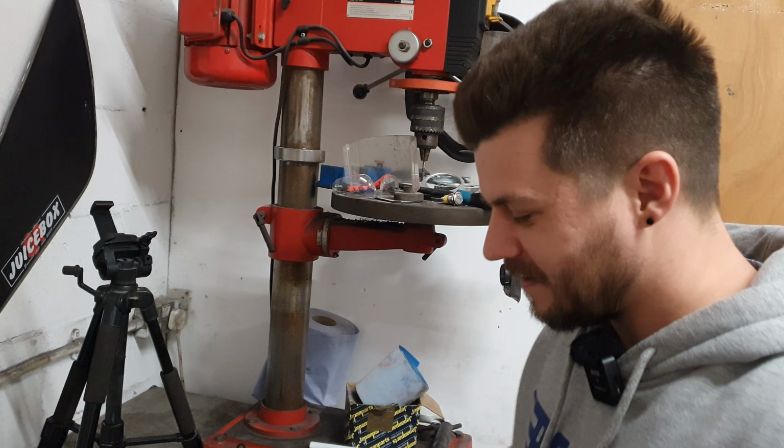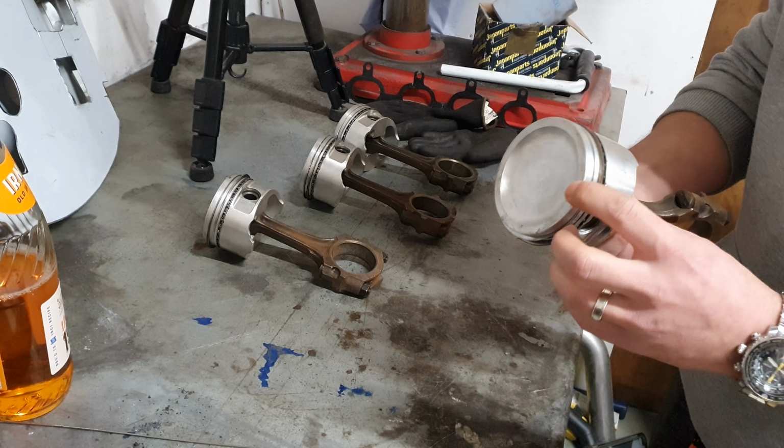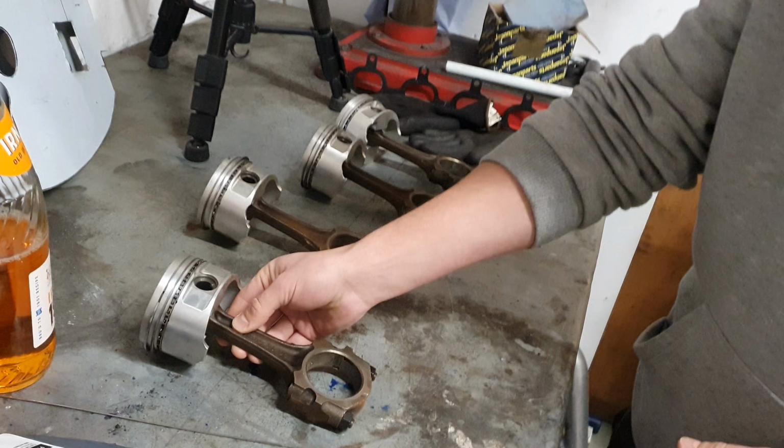How much were they? I can't remember, 250 quid or something. For forged pistons, that's okay. And they're mint, they've not even been used. So we're just going to take them off these rods and then put them on the good rods.